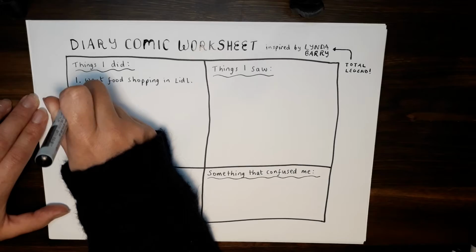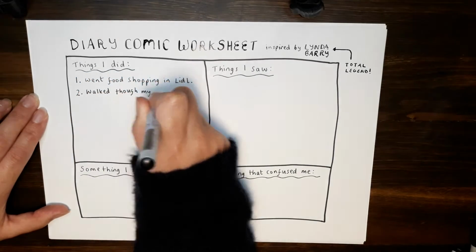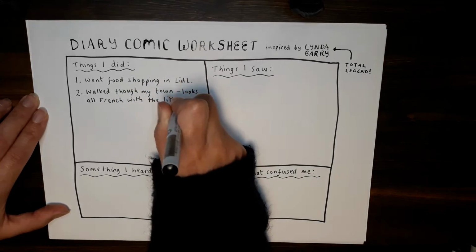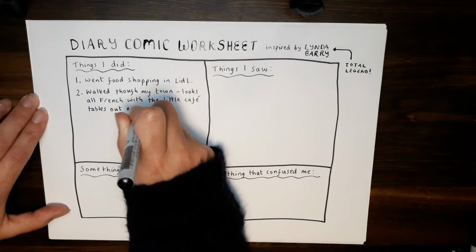I've based this exercise on one created by the wonderful Linda Barry. If you don't know her work, then I highly recommend you check it out. She's one of the greats.